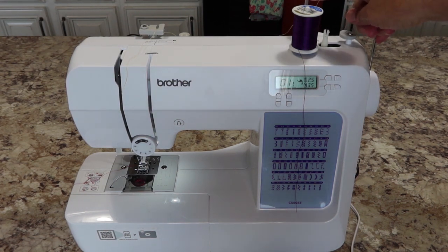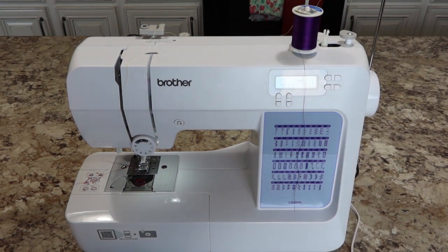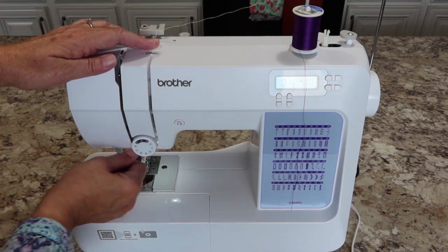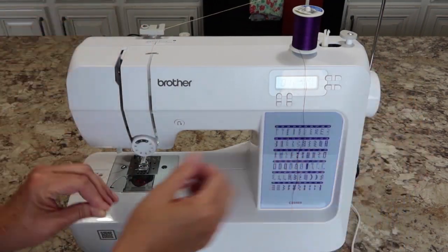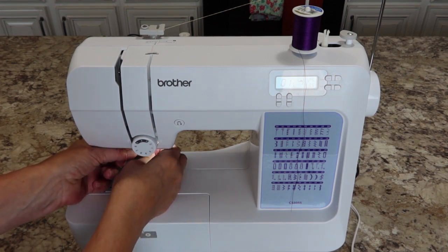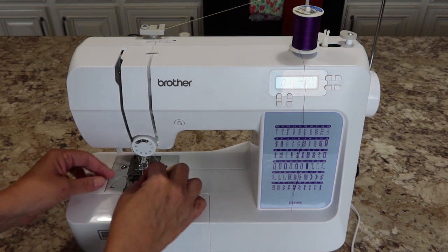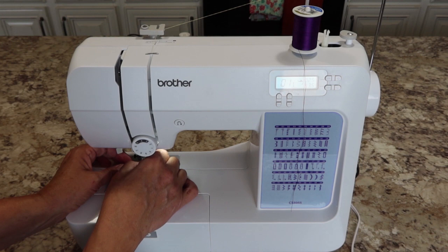If I were using that one, I'm going to thread it first. You thread your right needle first, so you're going to follow that thread path just like you normally would. Catch that, come around. We are threading it just like normal. Now, your automatic thread threader will not work on this. You're going to have to thread it by hand.